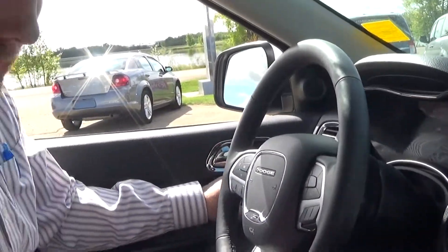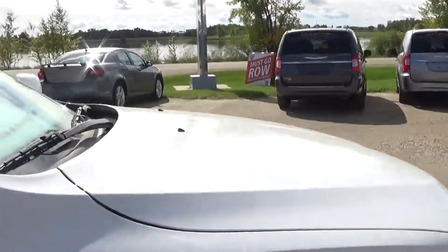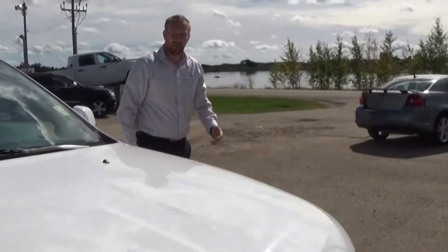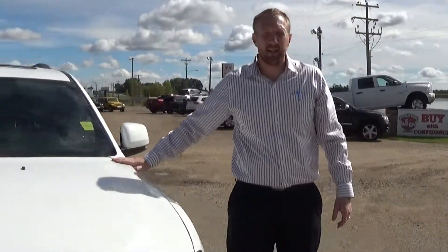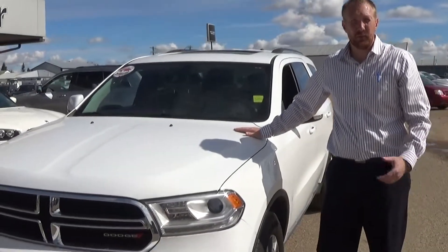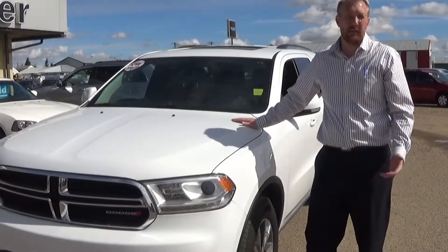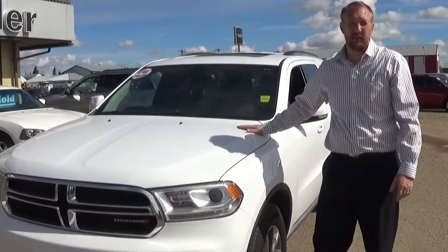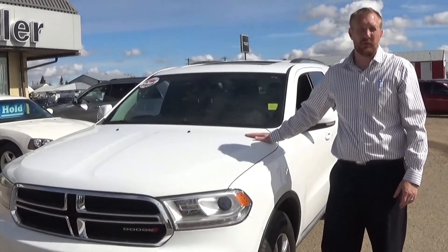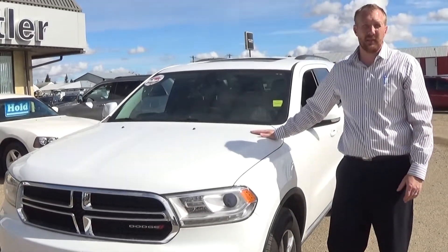We'll hop on the outside and I'll tell you about the great price of this Durango for you. So this is a great, great unit — great buy. Come down and see us and take it out for a good drive. I'm sure you'll fall in love with it. And the price of this is $39,995. That's a great, great price on a nice, limited, fully loaded Durango. Thanks so much for watching this video. My name is Lars, the Great Dane.